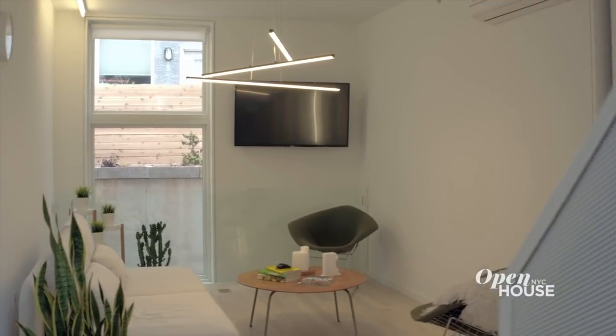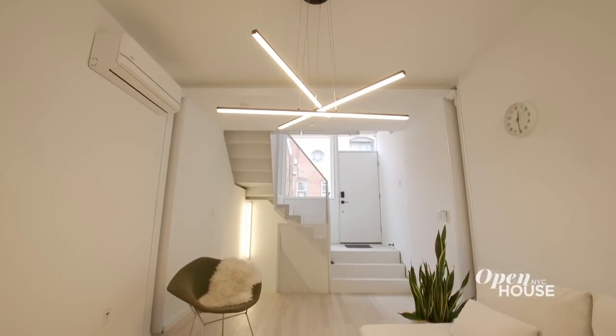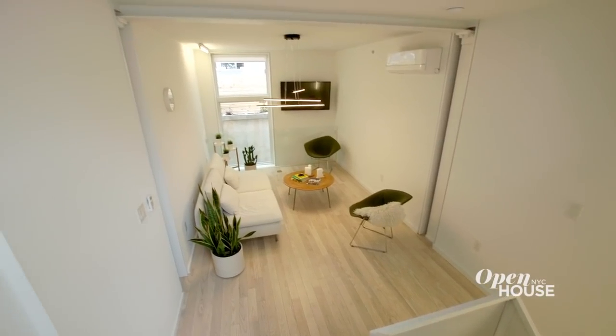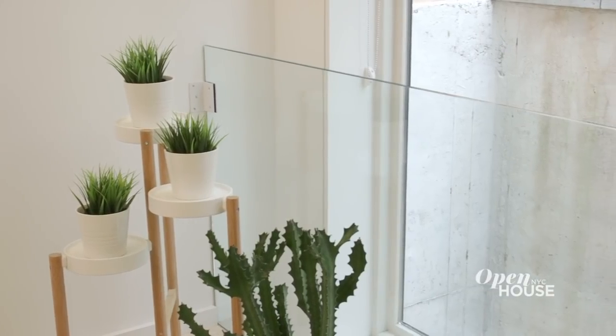Staying with the convention of the typical Philadelphia row house, you walk into the living space. One of the main challenges I had here was how do you connect spaces vertically instead of horizontally? In most new Philadelphia row houses, the living room and the kitchen are on the same floor. We didn't have the space here, so the kitchen is in the basement. But by using the cutout in the rear of the room, we're able to allow people to talk to each other and for the food smells to travel upstairs.